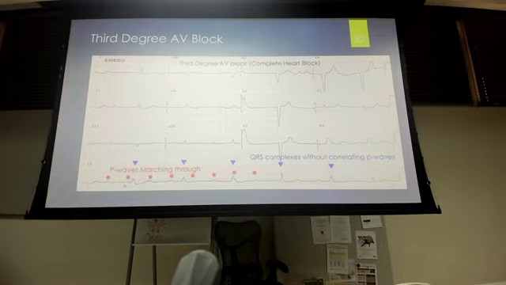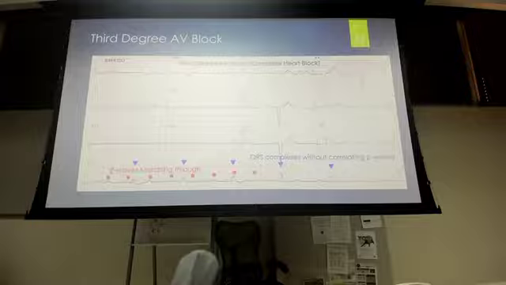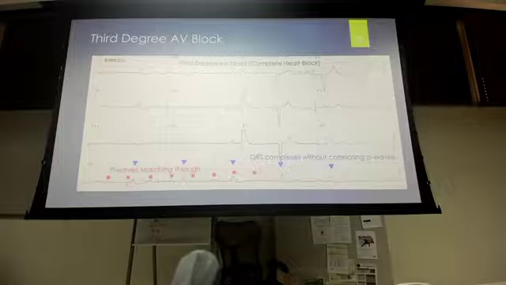When you think about third degree block, think about how these patients might present. They're going to present lightheaded, dizzy, with a syncopal episode. Look at that bottom rhythm strip and look for those QRS complexes. They're going to be really, really slow, so your rate is going to be a really slow rate. Then you can pull back and find the P waves. Just march those P waves through and march this through. You're not missing QRS complexes.